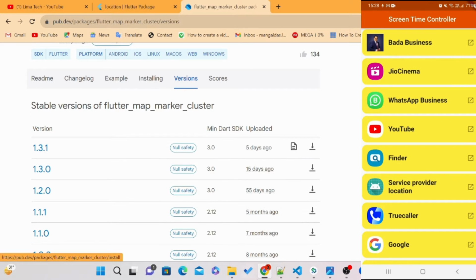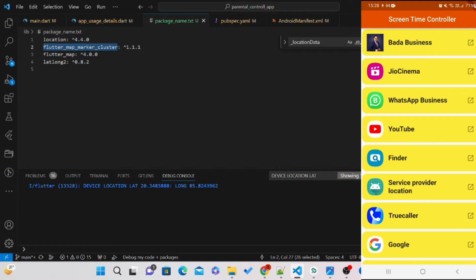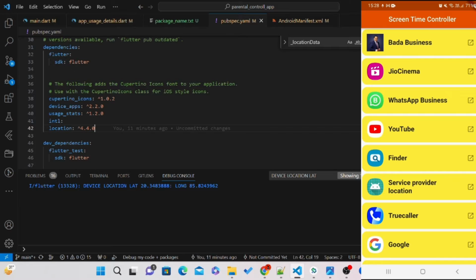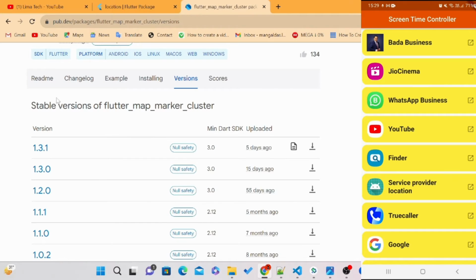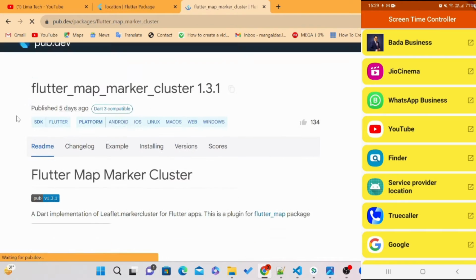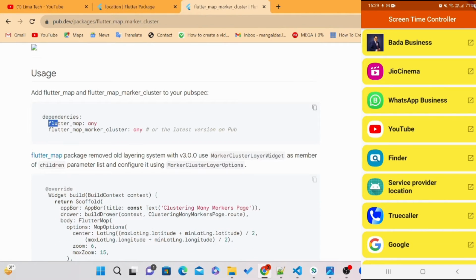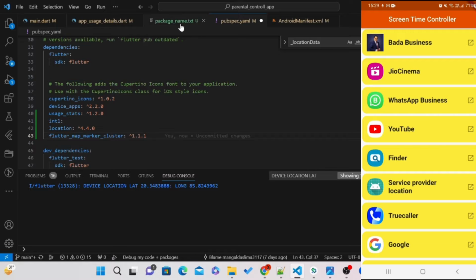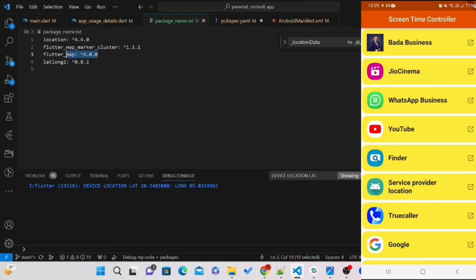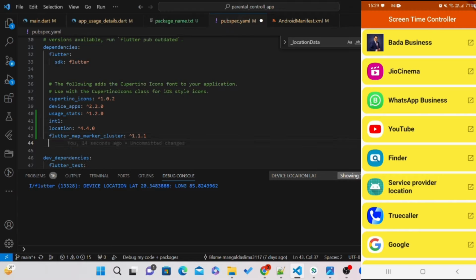I am going to add this one because I have already checked my SDK version, and I am going to add it here. Before saving, let's come back to the readme section and see that this package actually depends on another package called Flutter map. Why it depends, I will show you while coding. Let me come to my VS Code and add this Flutter map into our pubspec.yaml file again and save it.